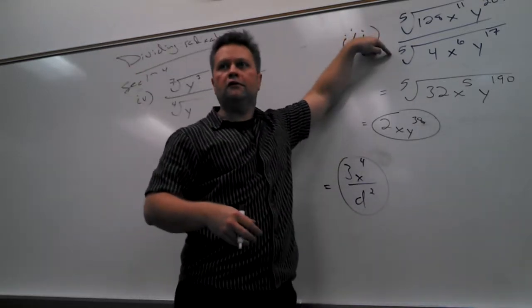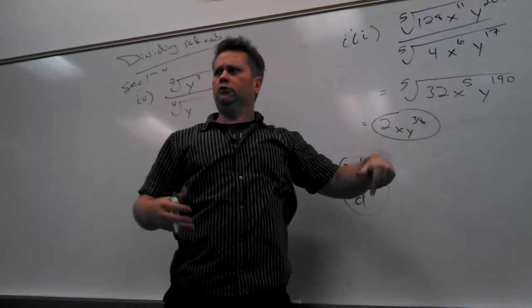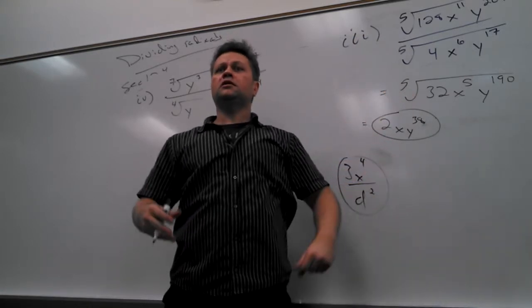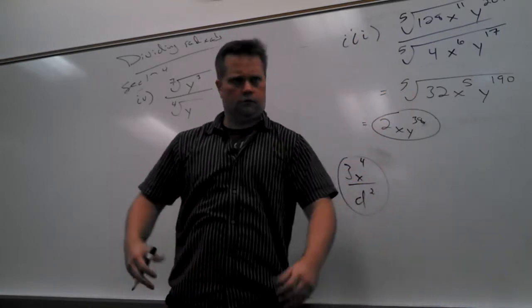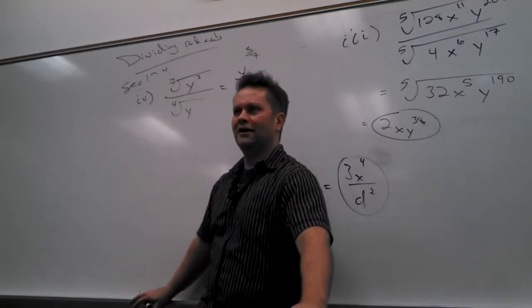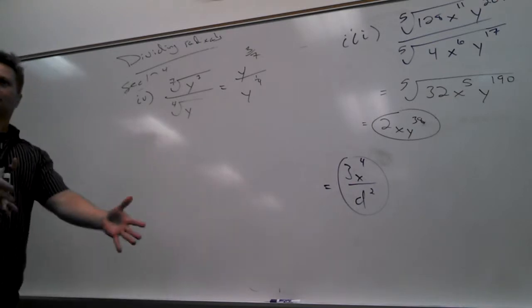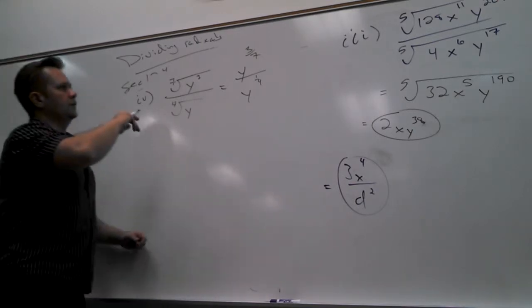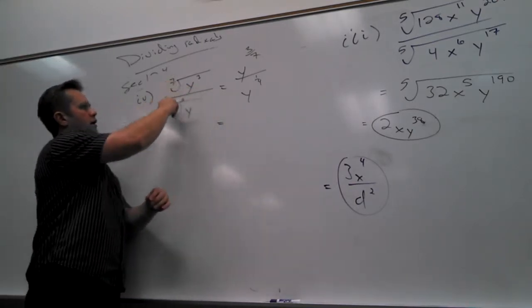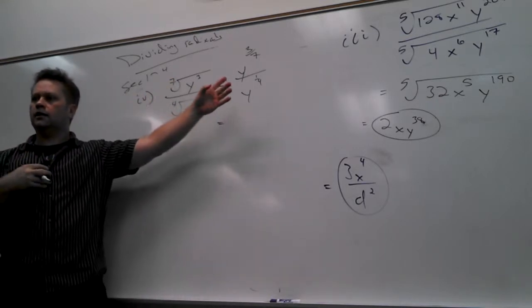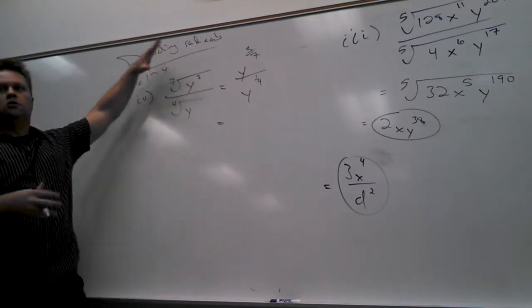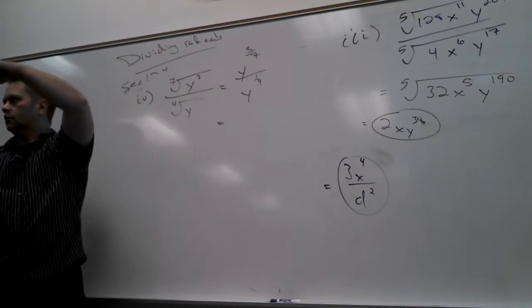What's 5 minus 5? 0. And what's a 0th root? What does it take none of to make 7? I'm not really sure what that means. There was nothing there before. So that's one reason why you can't do that, because it wouldn't make any sense. But another reason is that you can only do something if they're the same root.